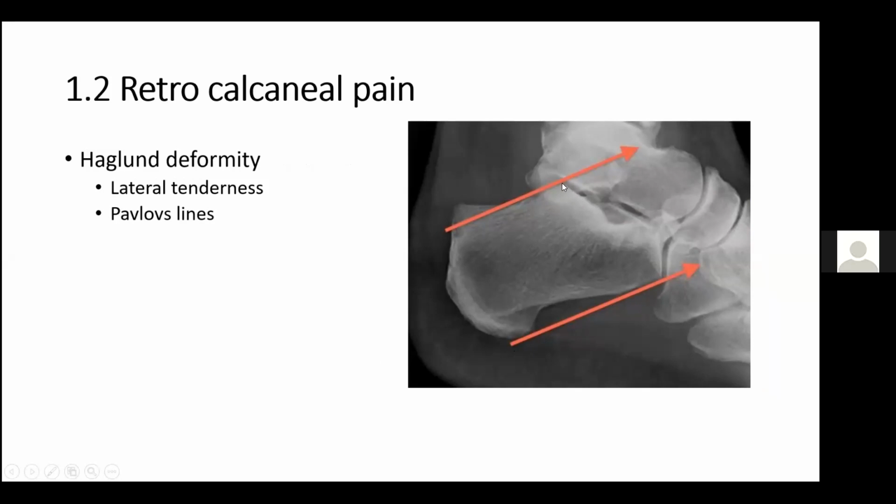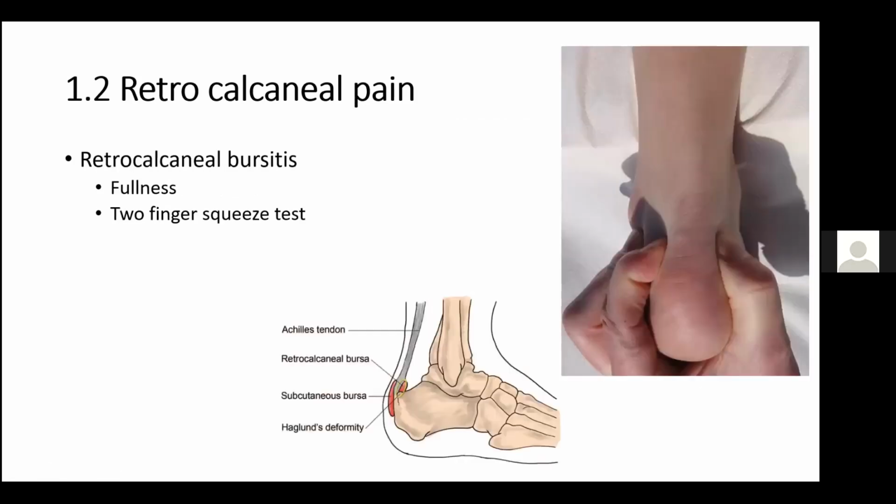And then identify the superior most point of the calcaneum and draw a parallel line to this line. A parallel line drawn at the superior tubercle should not be bisecting through the calcaneus. If it traverses through the calcaneus, anything beyond that is a Haglund deformity. So this is how we radiologically define Haglund deformity. So in any resistant cases of retrocalcaneal bursitis or insertional tendinitis, always go for lateral X-ray and look for the Haglund deformity.